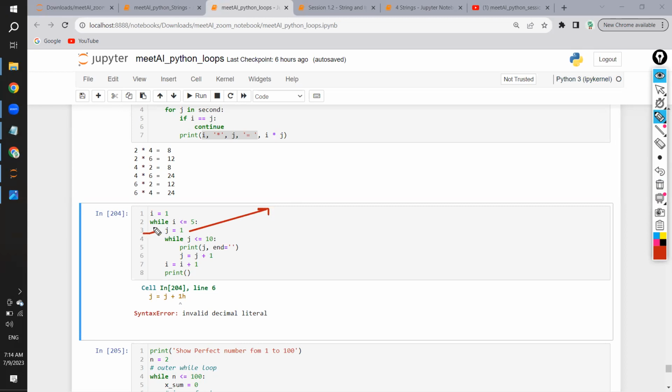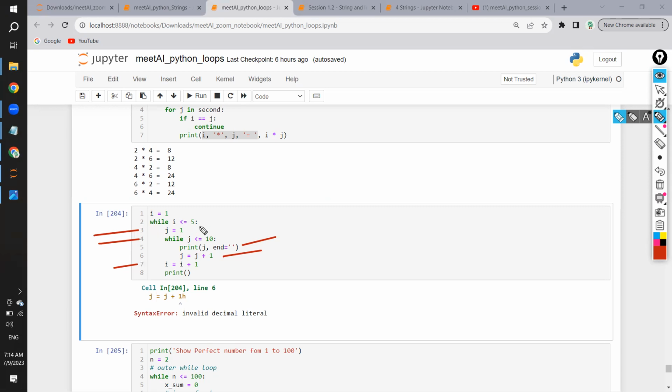Line number 3, 4, 5, 6, 7 belong to the body of the first loop, but line numbers 5 and 6 belong to the body of the second loop. So in that case, 3 is the body of the first loop, 4 is also the body of the first loop because that is where it starts, but 5 and 6 actually belong to the body of the second loop.